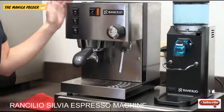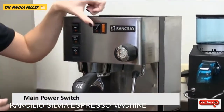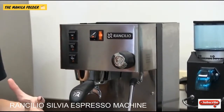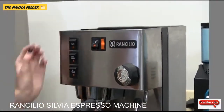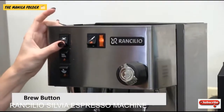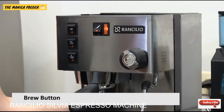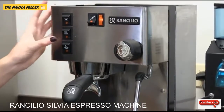So starting with our Silvia here, we have the main power switch. This powers the entire machine. And what's nice about it is this light indicates when the boiler is heating and when it's up to temperature. So when it turns off, we know it's ready for use. This button here is for our brew switch, and what it does is it activates the pump in the back and it puts water into the boiler and then out of the group head here.